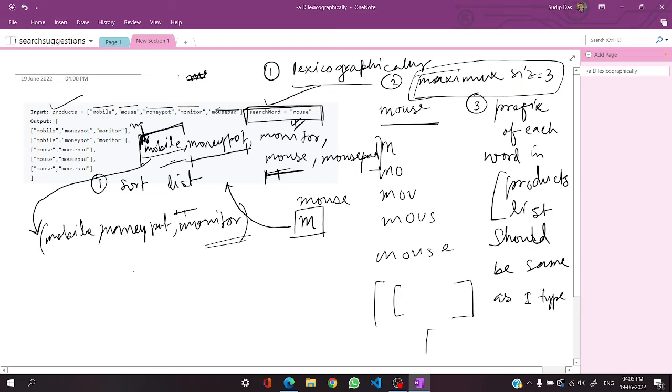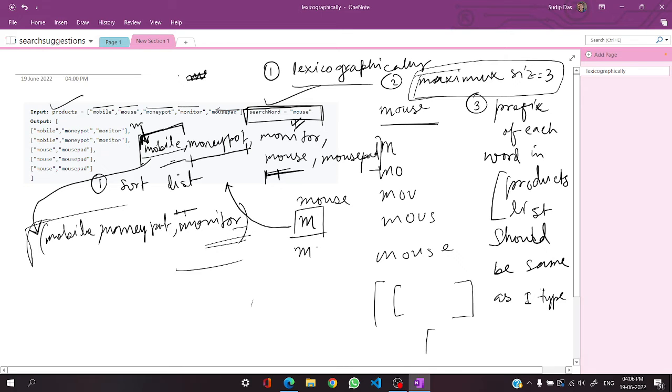Whenever it is 3, we don't have to check further. We will break that loop, break that method, and we will insert that particular list in the final list. Okay, done. First word done.